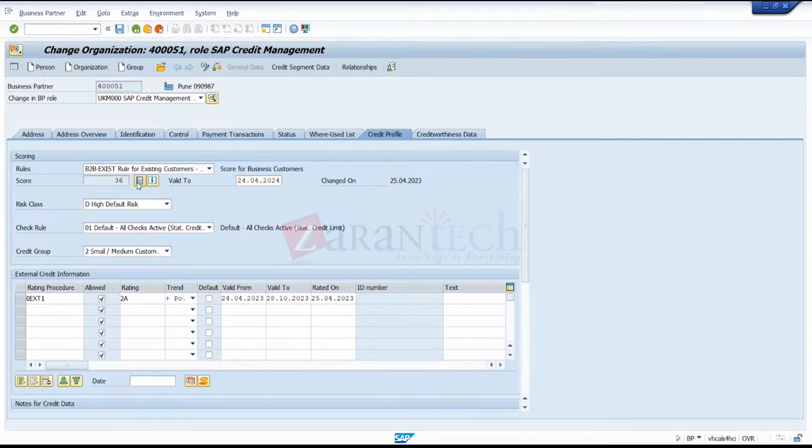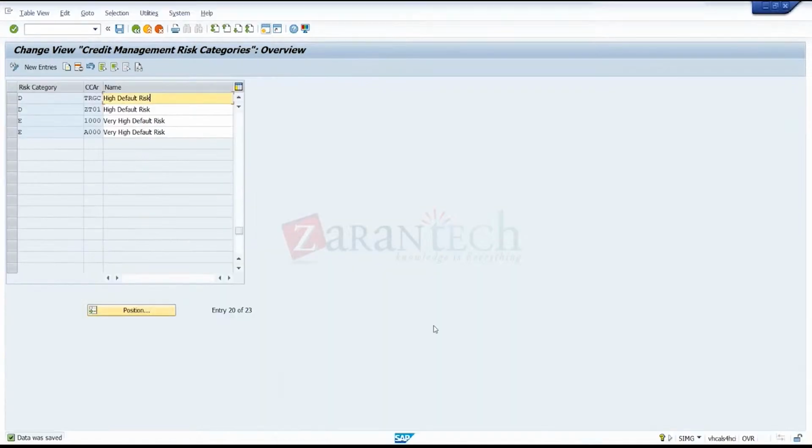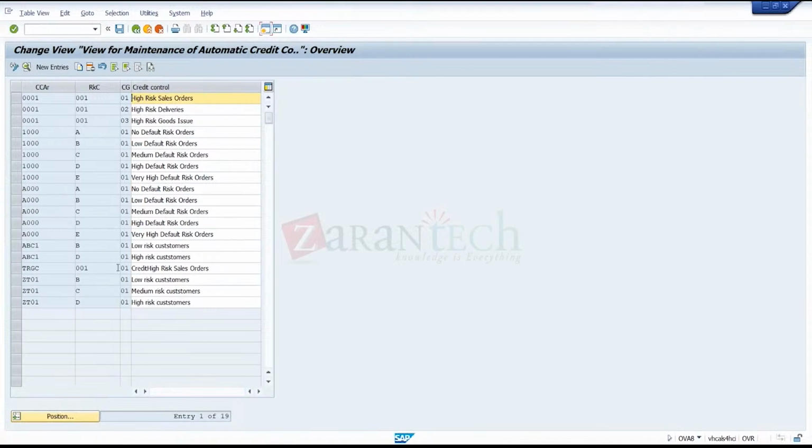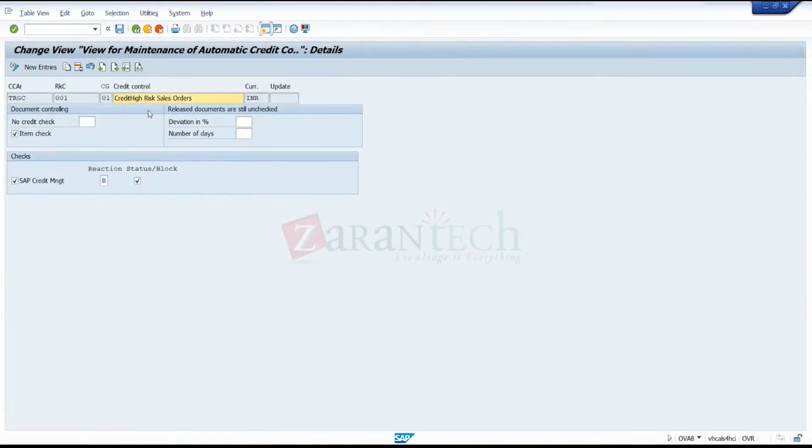What is score right now? Square same 36 only. Okay, check the settings. Go for that automatic control, credit control for TNGC. Sales service INR. No credit check. In item check is there.